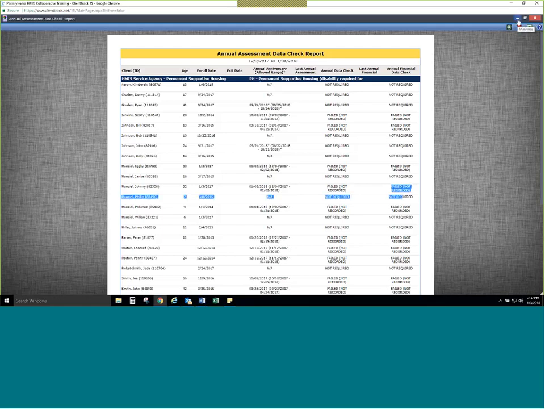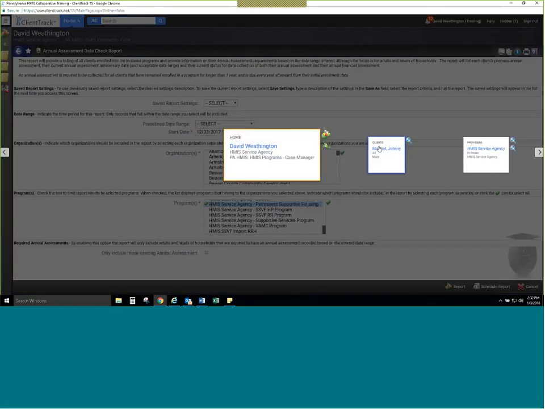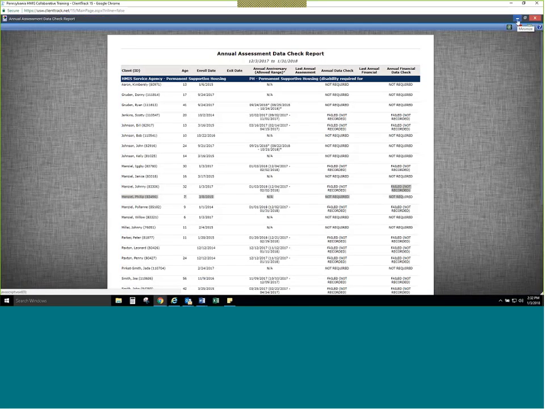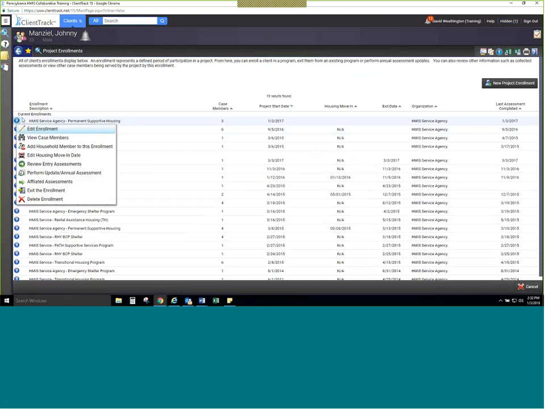So what I'd like to do is minimize this and come back over here to the home workspace. As you notice, when you minimize a report, you can always bring it back up to look at it and then minimize it again and go from there. So I'm going to go to this blue action button, or blue circle, and come down here to these different options.